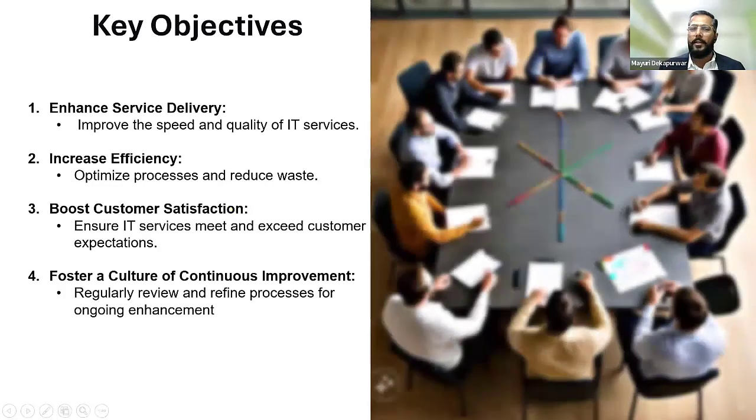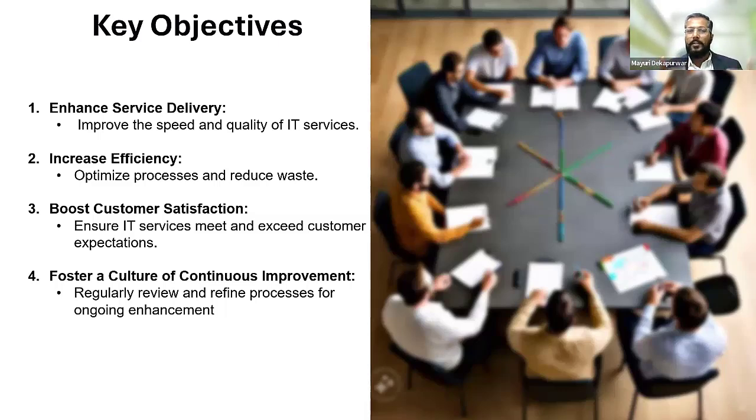Now, what are the key objectives? Why do we want to be Agile? First, let me tell you, our traditional way of working in IT service management was more of a predictive or waterfall method, where we have been working on different processes or different demands. You capture the demands, then you plan, then you implement those processes, then you execute, and then those services will be delivered. So it's more of a waterfall method.